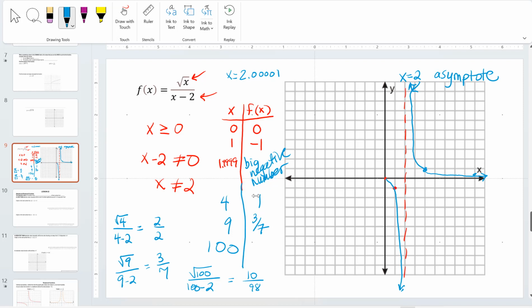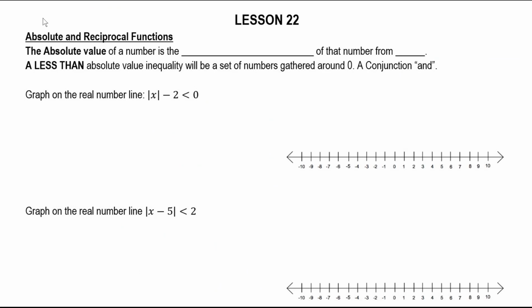And in order to graph this, it's not the same as the kinds of graphs you've done before where you just know some information and then you smash it down on the graph. This takes some thinking about what the function is doing. You have to think about how it is acting, what the limitations on x are, what x cannot be, what quadrants I am dealing with, etc. So this is something where you have to think it through and figure out what the function is going to look like. Okay, so now we're going to look at graphing some absolute value and reciprocal functions.